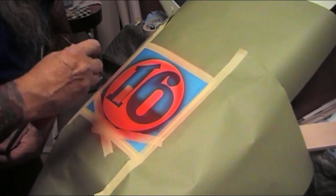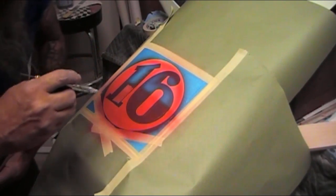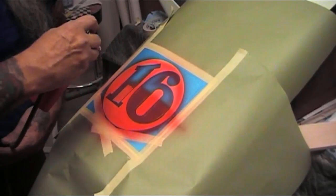We'll be waiting 10 minutes probably for this to dry. Then I'm going to backmask it. Ooh, got a little heavier with the paint.